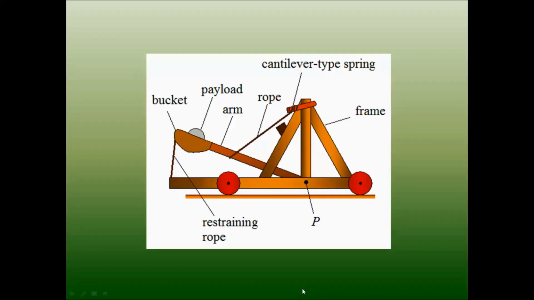The mangonel is what people are most familiar with when they think of catapults. The mangonel consists of an arm with a bowl-shaped bucket attached to the end. In this bucket, a projectile is placed. Upon release, the arm rotates at a high speed and throws the payload out of the bucket, towards the target. The launch velocity of the payload is equal to the velocity of the arm at the bucket end. The launch angle of the payload is controlled by stopping the arm using a crossbar. This crossbar is positioned so as to stop the arm at the desired angle, which results in the payload being launched out of the bucket at the desired launch angle.